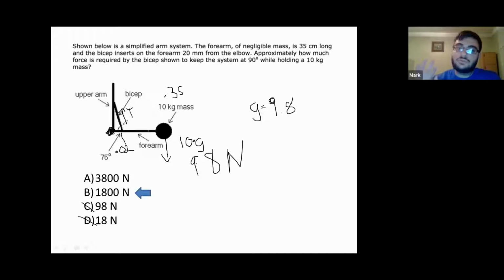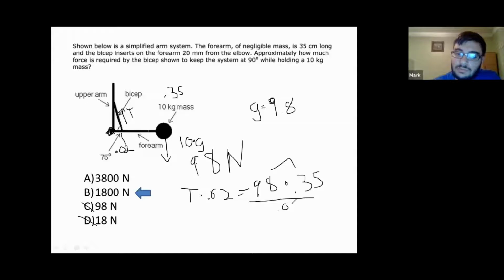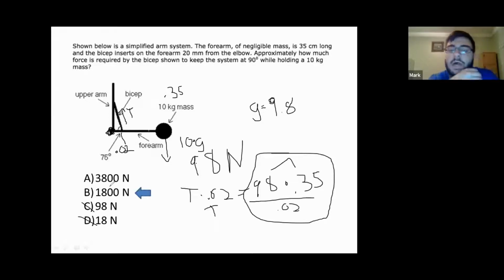So if you were to pretend that this angle didn't exist and it was just a straight line, then you would have T, the tension, times 0.02 is equal to 98 times 0.35, right? You multiply these out, then divide by 0.02, and that's how you get the tension. I'm not going to do the math right now, but when you do that, the tension would be about 2,017.50, something like that.